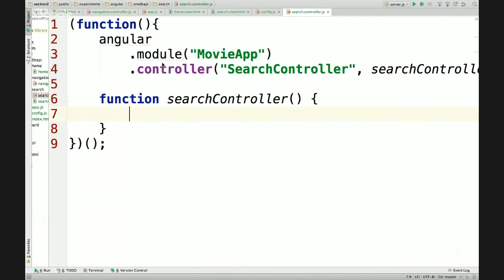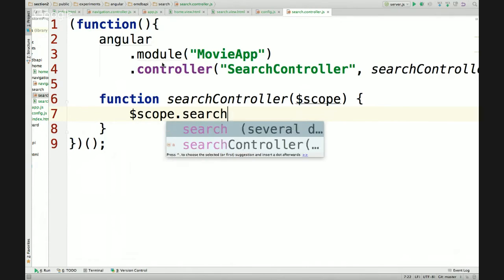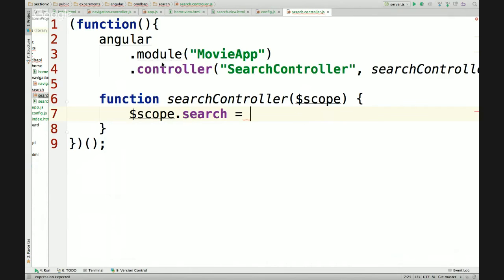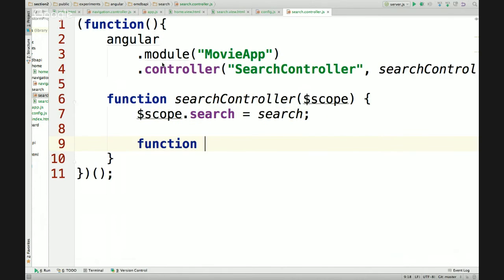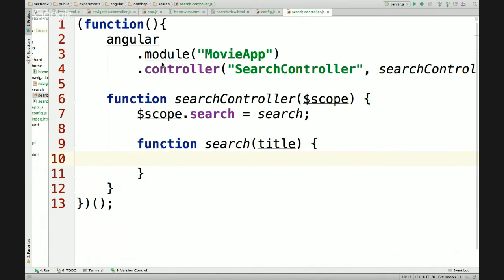Okay, everybody okay? All right. So how do we do this? We're going to need the scope to connect the event handler and retrieve the title of the movie. So let's do the scope here. And we're going to create the event handler up here. We're going to say scope.search. That's what we called it in the UI. And we're going to tie it to a function here, also of the same name, and it's going to receive the title as an argument. Yes? And let's see if that works.